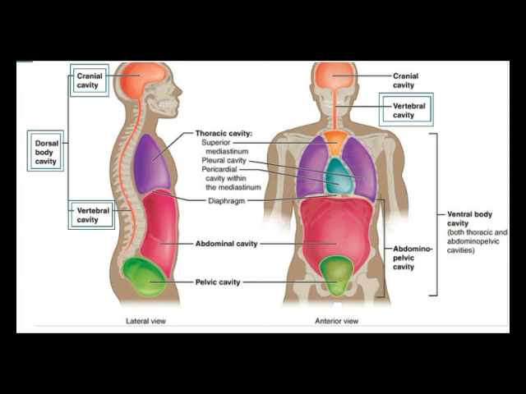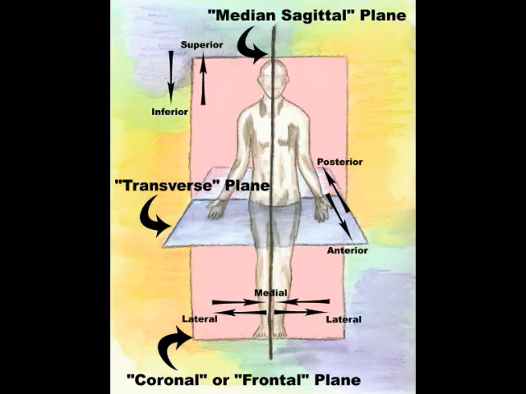The cranial cavity, as the name implies, occupies the brain and is enclosed by the skull bones, while the spinal cavity, similar to its name, is occupied by the spinal cord and enclosed by the vertebral column making up the backbone. The spinal cavity is in continuation with the cranial cavity.